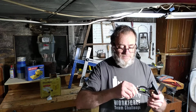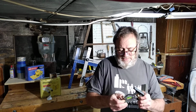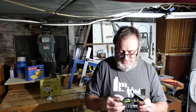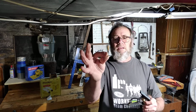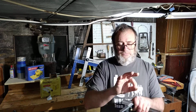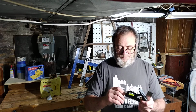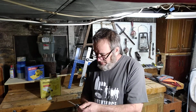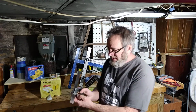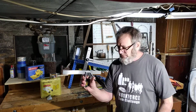But don't forget that they come with these scribes that are inside, in the side here like this. Of course, I can't get it out at the moment. Let's see here. Oh, it actually unscrews. Isn't that weird? Okay, it unscrews, so you pull them out like that. That's great for scribing. Also for cutting the fibers of the wood, should you be cutting that wood. If you're trying to figure out, geez, how deep does that go, blindly, and I have to make that same measurement or cut across the project, set it in, lock it in, mark it, mark it, mark it. Countless uses for this type of square.